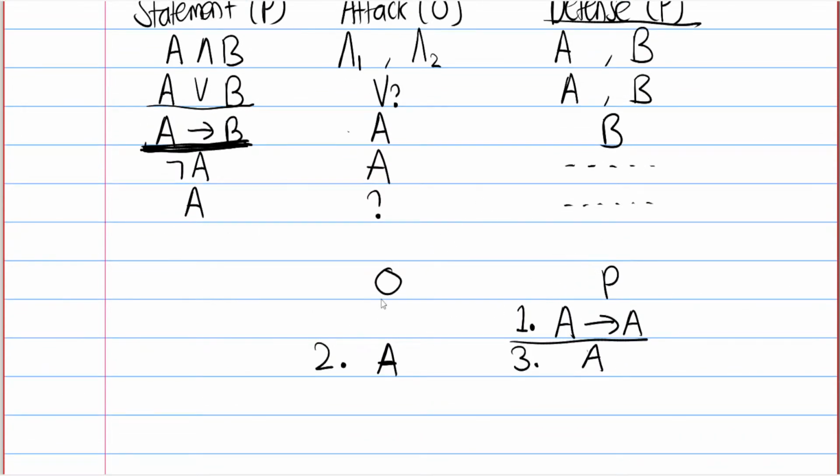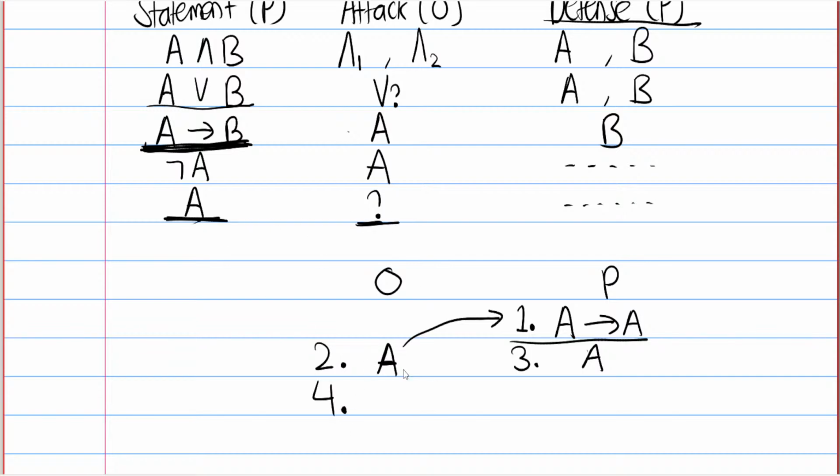Now, O can attack again, right? Because O just attacked here, there's only one available attack there, so you can't attack against it twice because you already played this move already. It's pretty useless to play the same move again and again and again, especially if P has a defense against that. So what else can you do? Well, you can attack this other statement, right? So how do you do that?